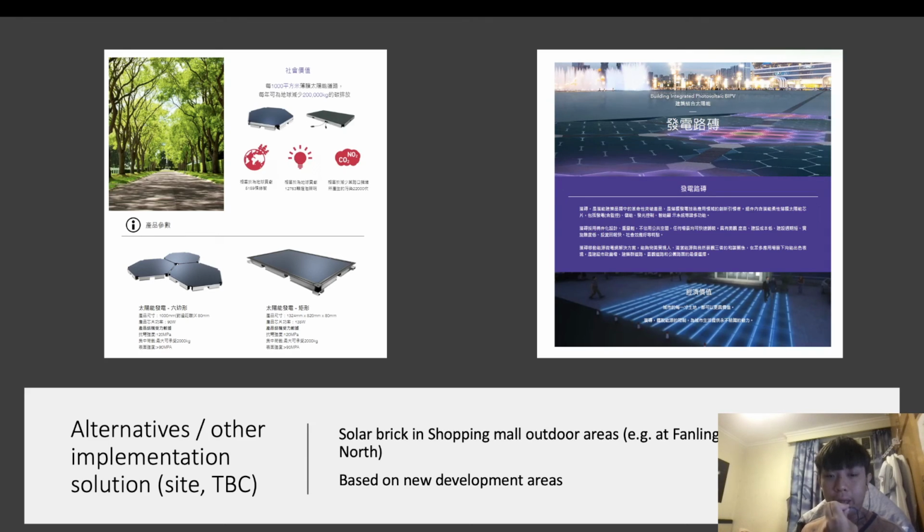So just a very brief mindset is, I would like to put these solar bricks on a shopping mall with outdoor areas. For example, in Fanling, Kwu Tung North, these kinds of new development areas will be mainly based on new development areas rather than existing ones. So thank you.